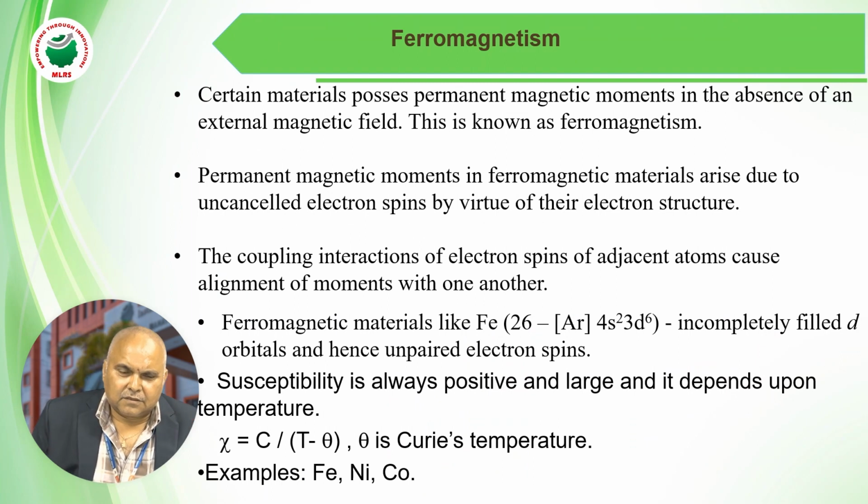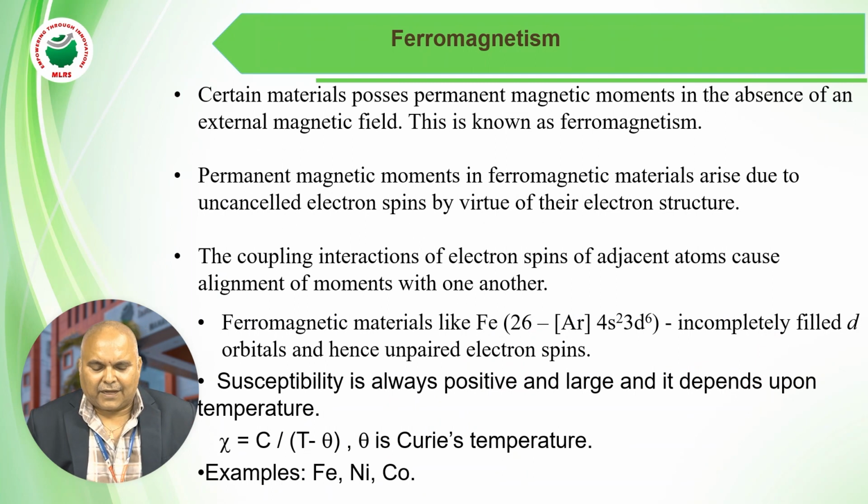Here is another, third characterization, that is ferromagnetic materials. These ferromagnetic materials are well known to everyone, that is, magnets that we use frequently everywhere in normal life, like sound boxes. In sound boxes also there are magnets, permanent magnets. Like that, magnets are very friendly for our life. It is a permanent magnet.